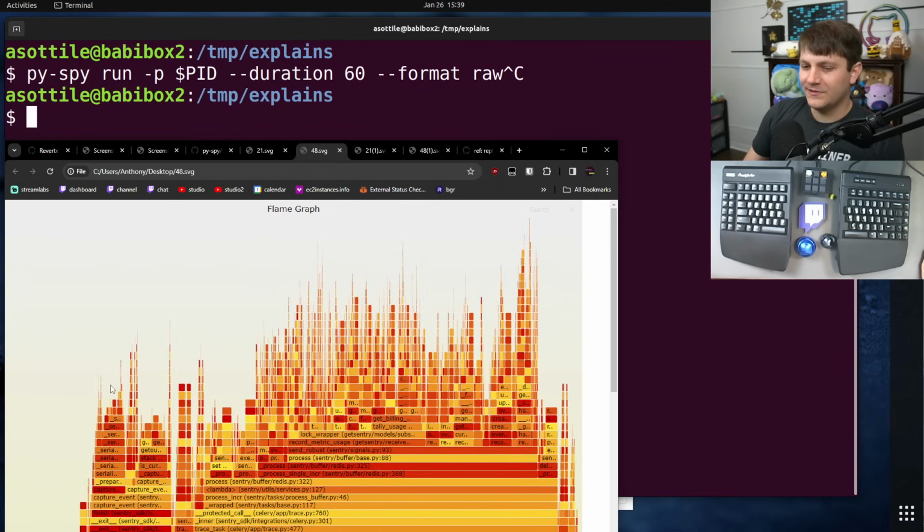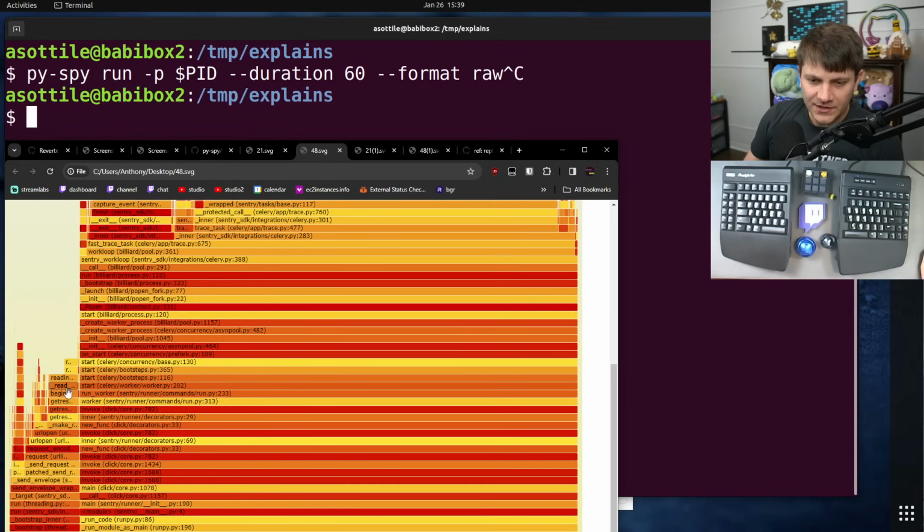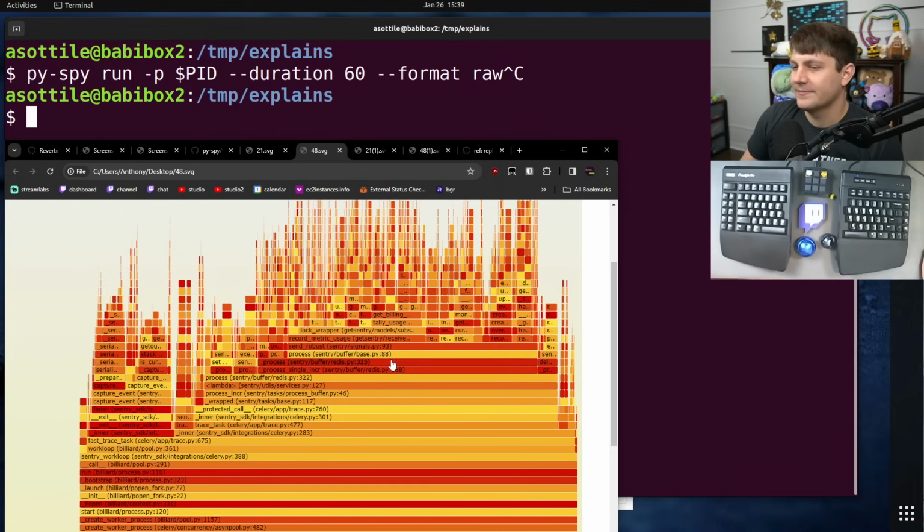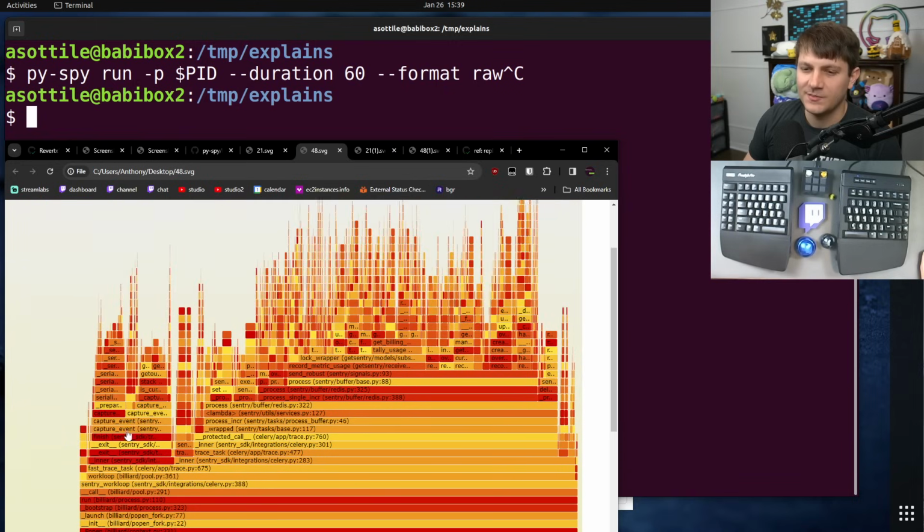The worker process is a little bit more interesting. You'll see that it has Sentry's background thread. This is kind of its little monitoring thread for doing stuff. And it has the actual Sentry instrumentation in the worker itself. And then you get to the actual work here. This frame right here, this process incr, everything below this is the actual incrementation that's happening in counter 0. This is the application code. Generally, you want your application code to be as big as possible, and you want your other stuff that's going on to be as small as possible.